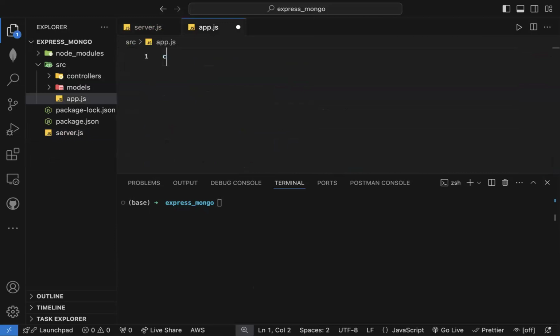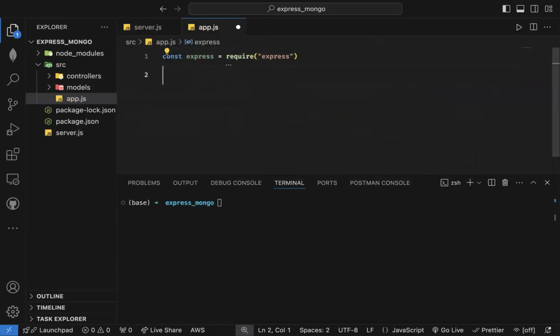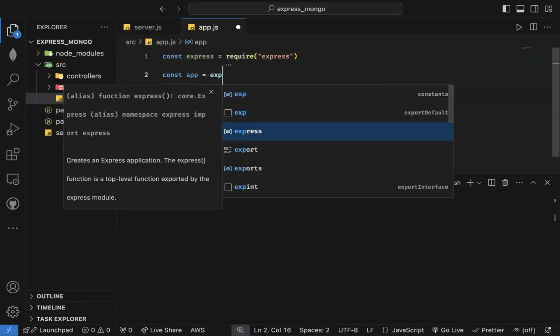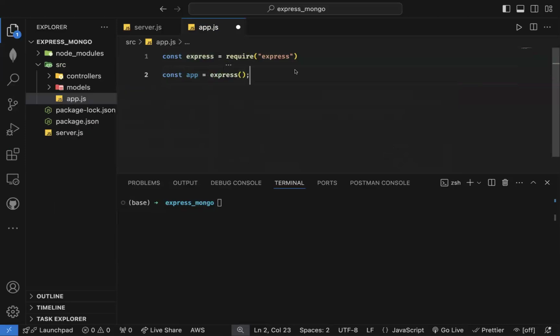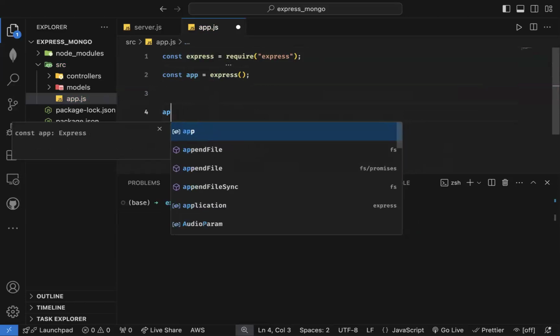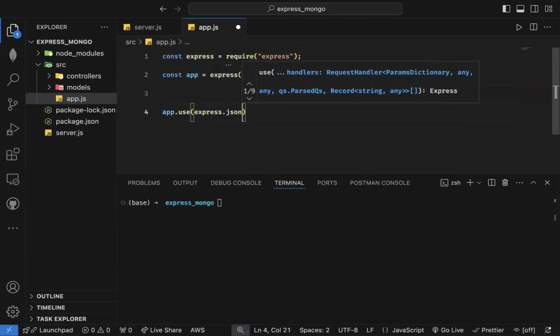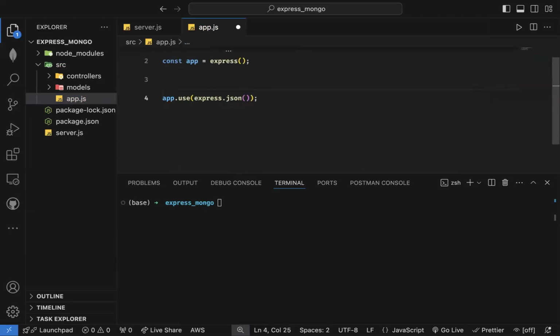So we'll come to app.js and we need Express. Require express, and then we create our Express app by calling the Express function. We say app dot, everything we need with app. So let's do app.use, and that will be express.json, if I'm correct, so that we convert all our request body to JSON.